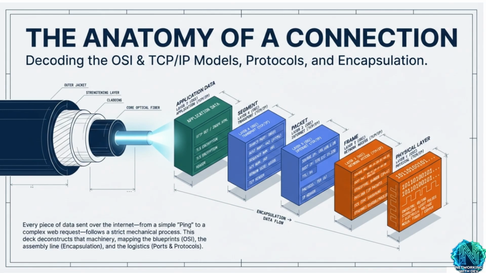Whether you are a seasoned admin or just starting your CCNA journey, understanding how data moves from an application down to the physical wire is the foundation of everything we do. Every piece of data sent over the internet, from a ping to a complex web request, follows a strict mechanical process. Let's discuss the OSI model, the encapsulation that happens as the packet flows, and the protocols that can be used.